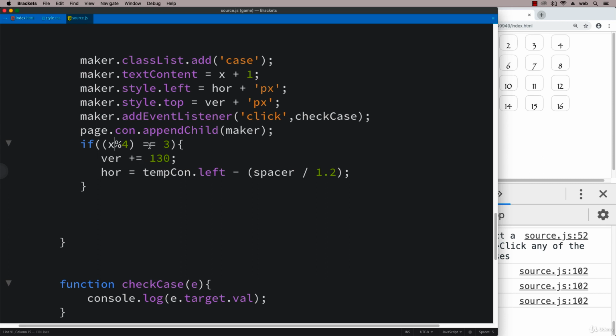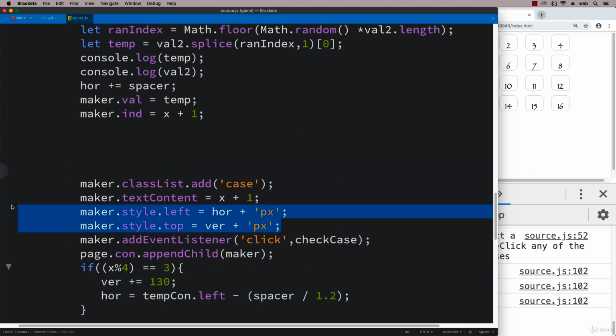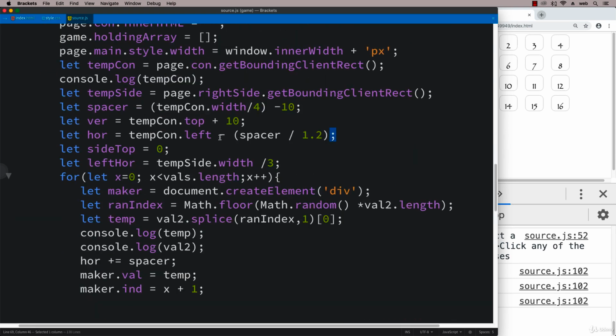So sometimes you might see this depending on where your value of x is starting. You might see this in the beginning or in the end, and what it's doing is it's just checking to see whenever this remainder is that value that we can do another row, and this is the key to how many elements or how many items you want to produce within each row before you move on to the next one. And then this was just the calculations to move the element as we're constructing it to the next page and using these variables that we had set up within one of the earlier lessons.